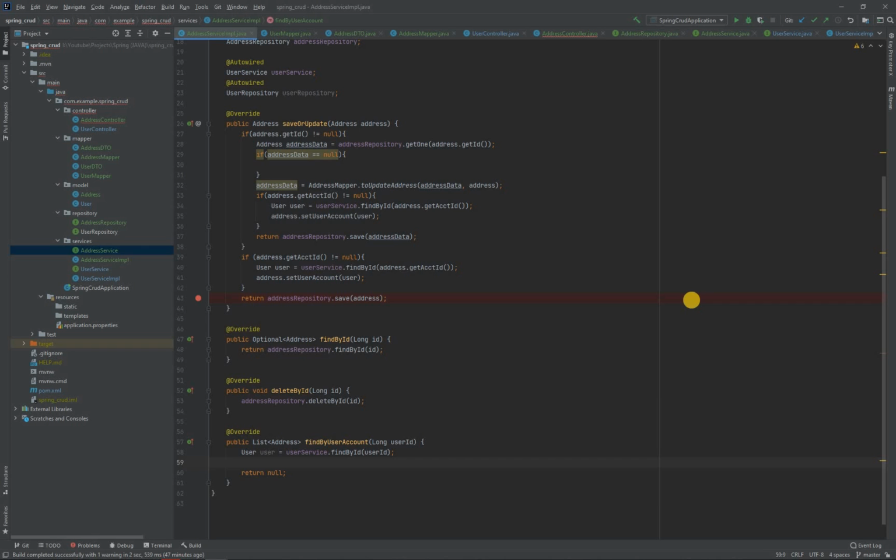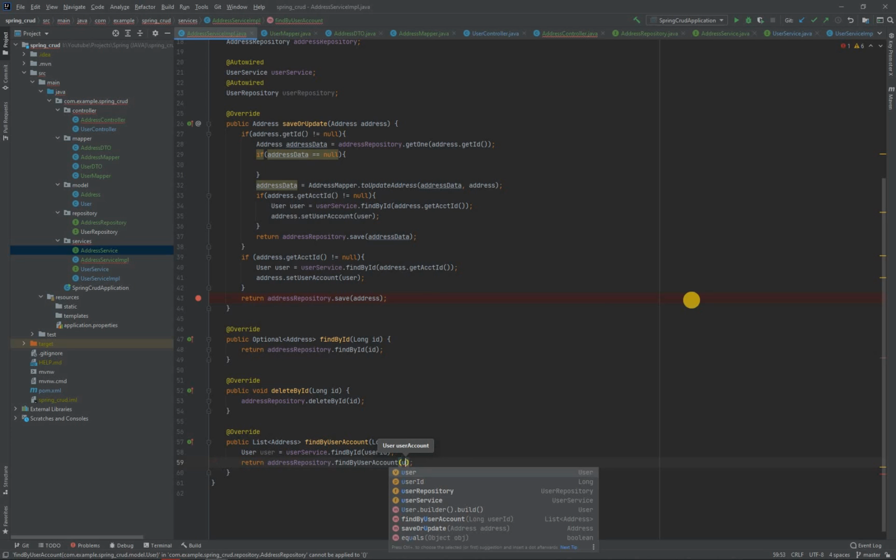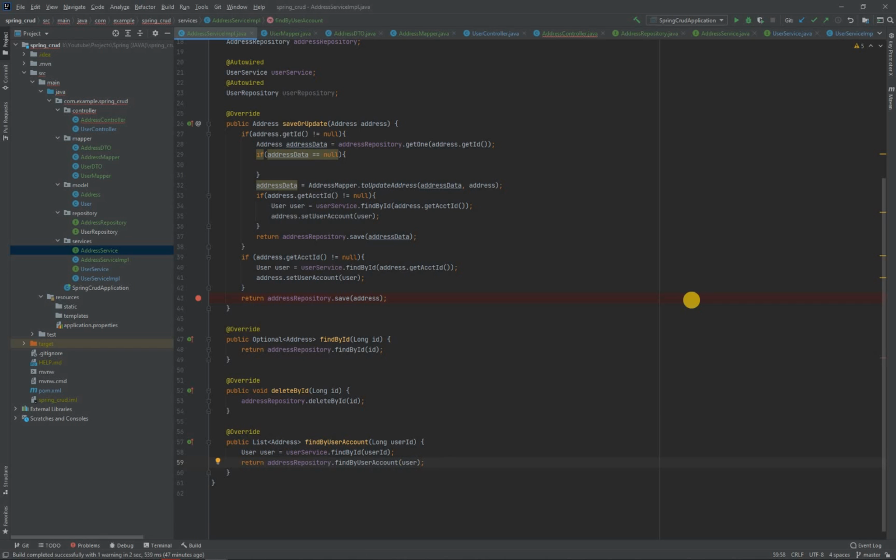And now we will return address repository. Yeah, user object.